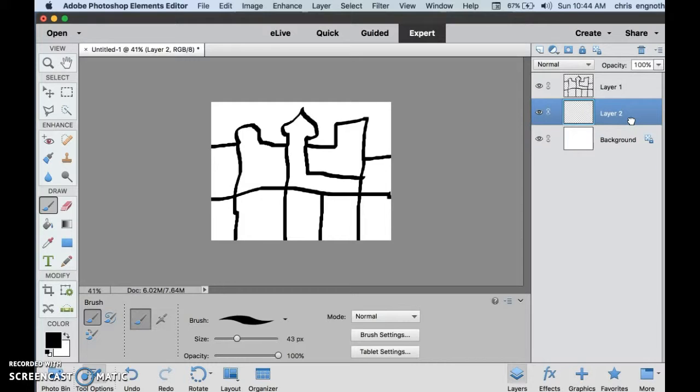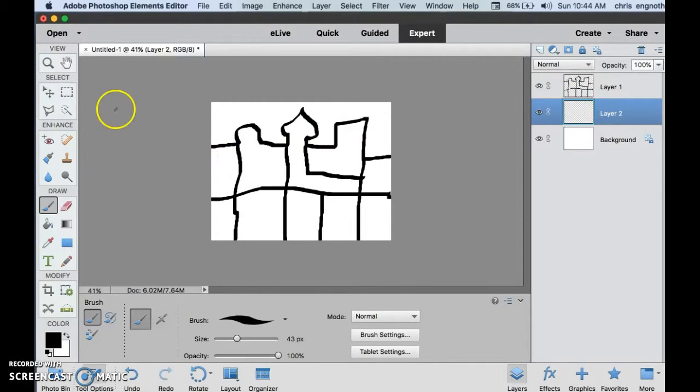So if you think about layers in terms of sheets of glass, they have transparency, and whatever is on top is going to be the highest thing viewed, and it won't be obscured by anything down below. What we're going to do is we're going to add color, and the color will trap underneath those black lines. Trapping is a term that is used for applying color underneath these lines, and you've got some wiggle room.